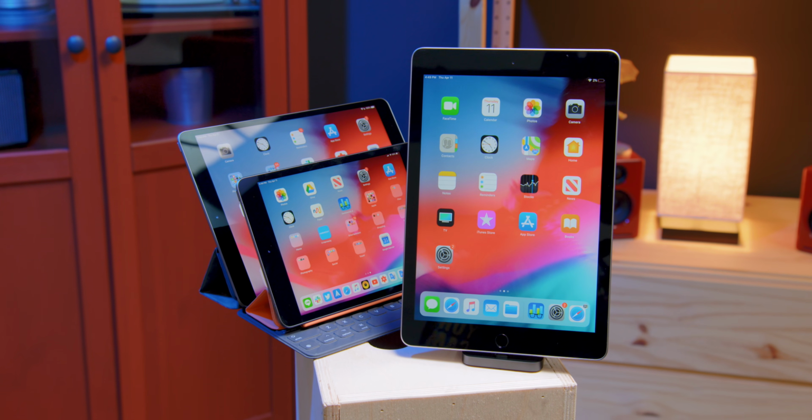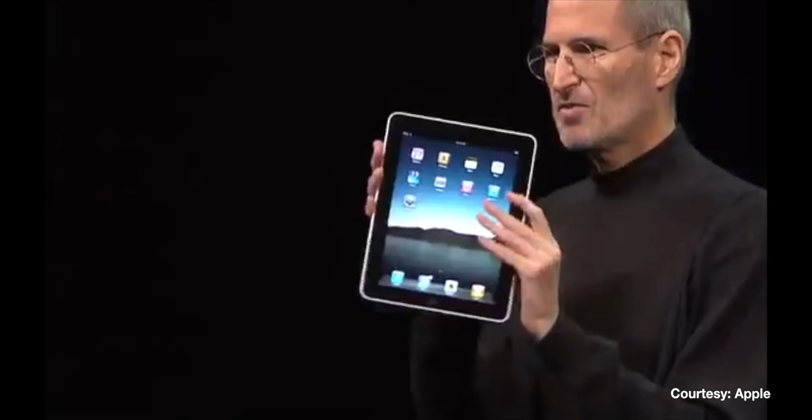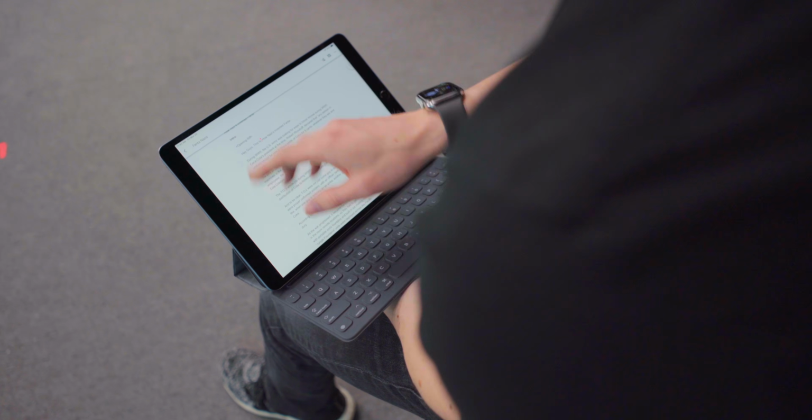After years of outdated iPads, there are now fresh models up and down the Apple Store, which of course begs the question, should you buy an iPad in 2019? Apple got a lot right with the first gen iPad. The overall size and form factor, while definitely evolved, are still actually not that far away from the iPads that we have today.